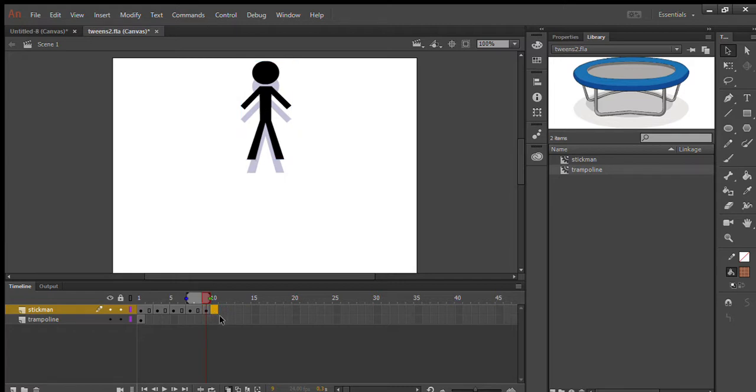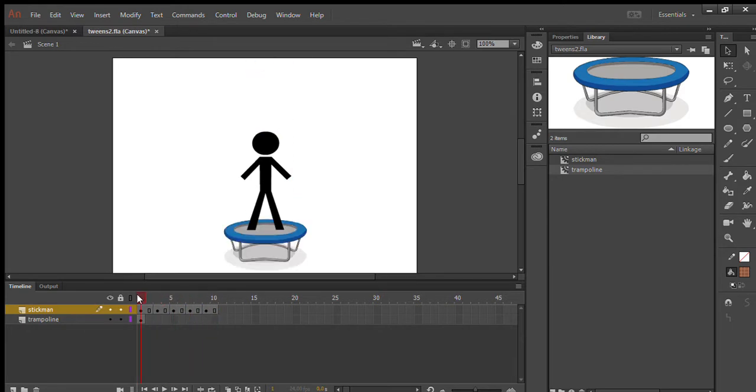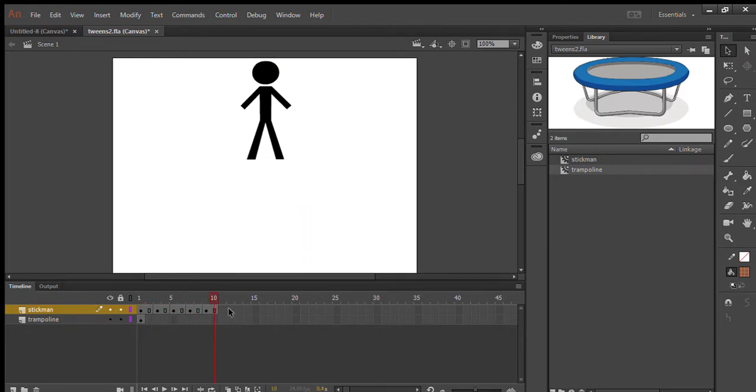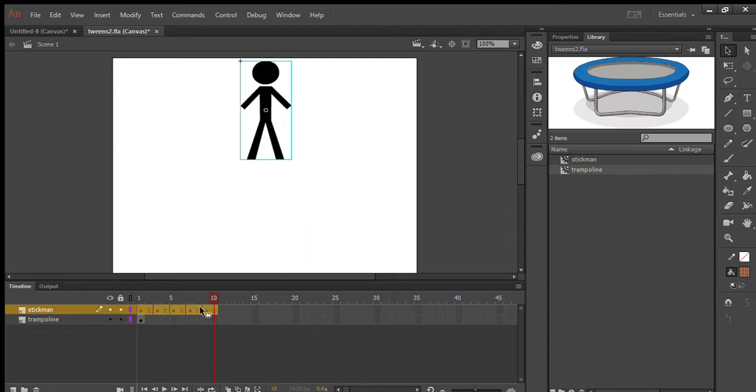Okay, so at this last one, all I'm going to do is press F5 to insert another frame. So you can see now my span consists of 1, 2, 3, 4, 5 keyframes. And here he is just moving up. So what I can do is I can spend another 5 keyframes making him move down, or I can save some time and select all of these frames, right click, copy frames, select the next open spot, right click, paste frames.